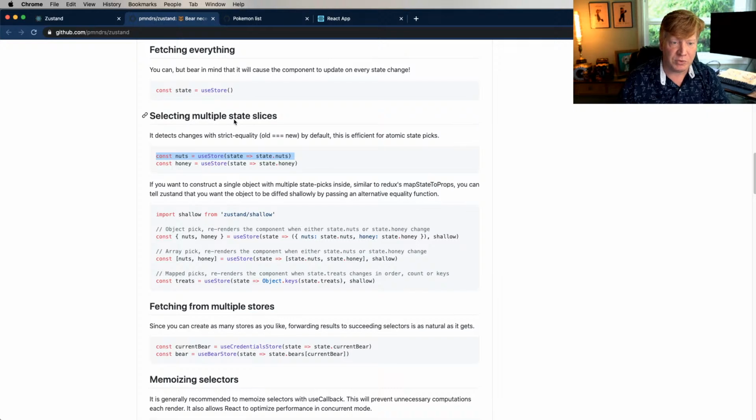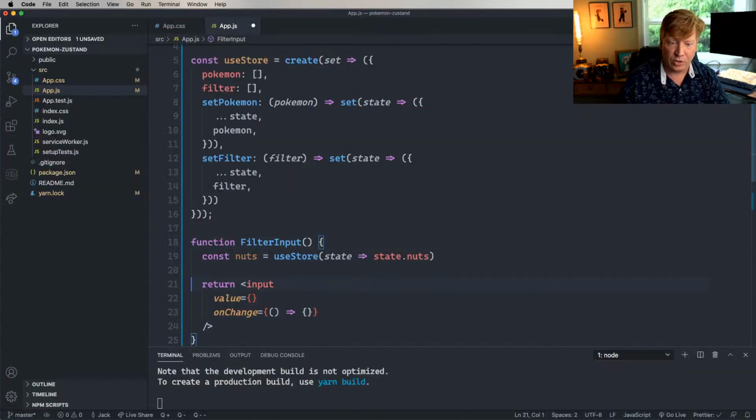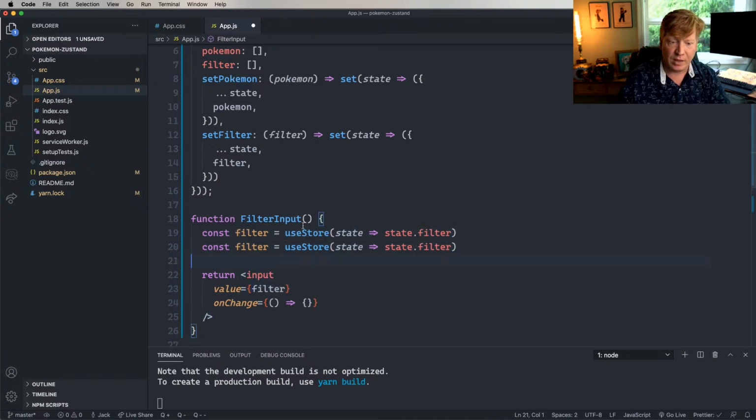So here's the most simple version of that. We're going to say that we want filter is use store state filter. And then we want the set filter to return that set filter method.